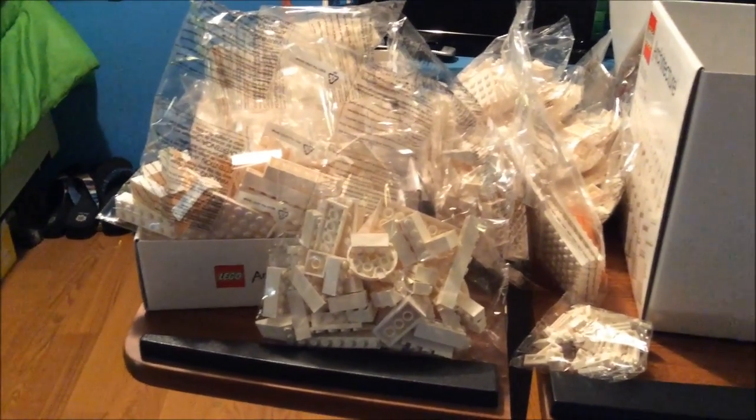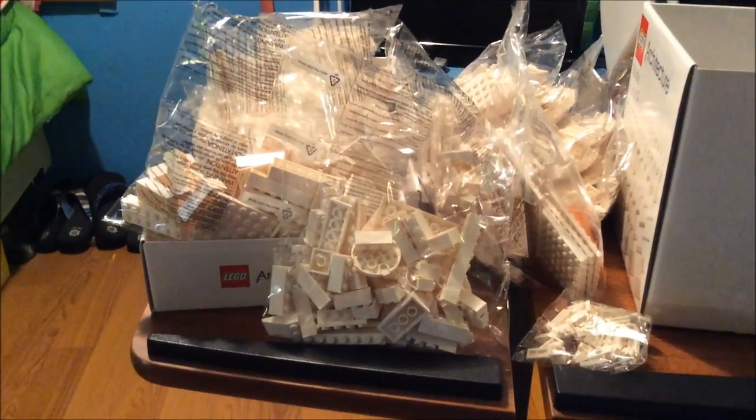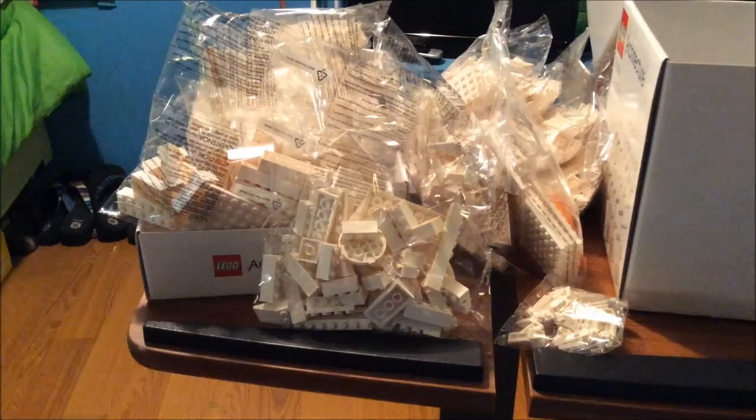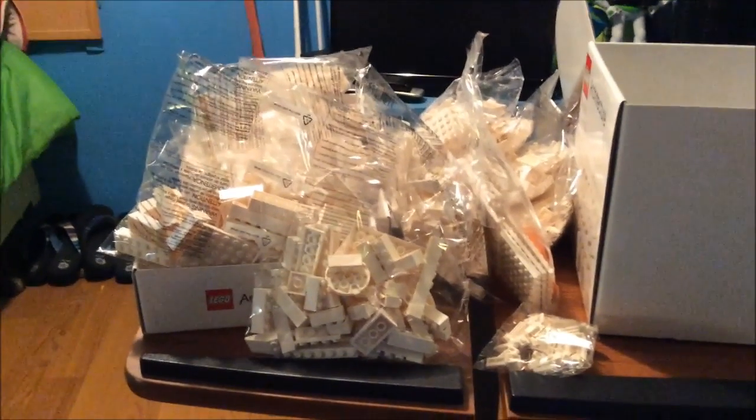Not only about working through the book, which I'm going to do, but just about having all these bricks to use for structures, because that's one of the main things that I end up doing: a lot of buildings and mocks and things of that sort. So I'm really looking forward to having all these pieces at my disposal, to make things out of.